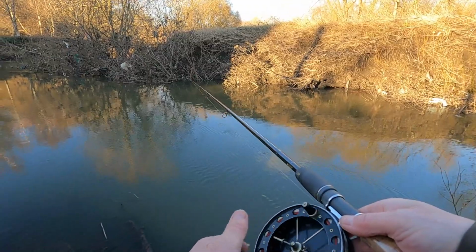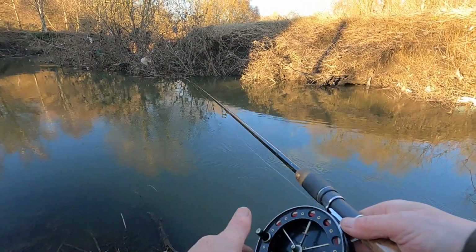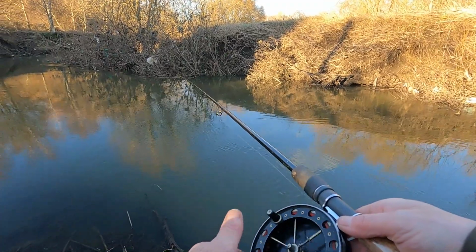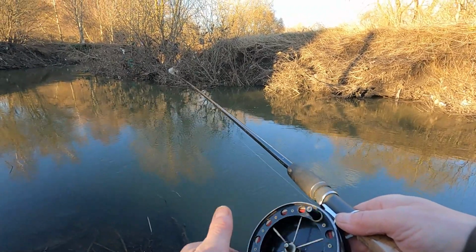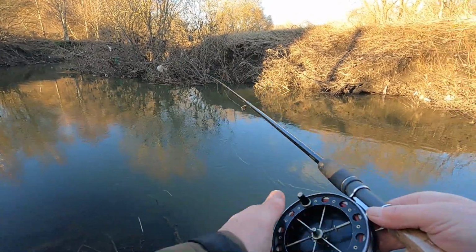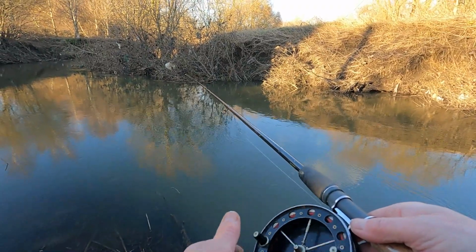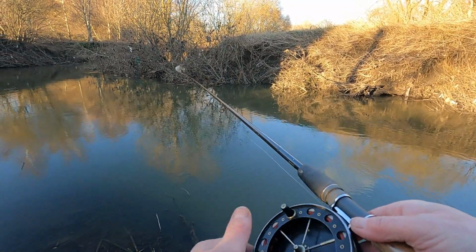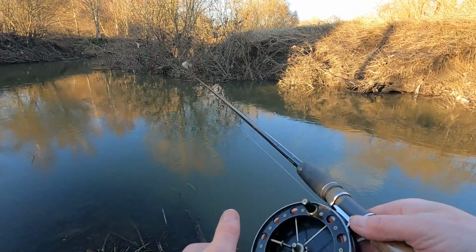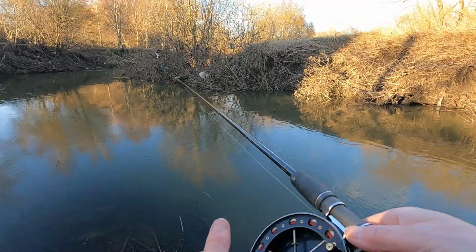Just doesn't seem to be anything feeding whatsoever. Haven't really had any obvious bites in places where it's not snagged, which basically the bottom end is a little bit shallow and it's getting dragged under there a little bit, but in the main run here I haven't had a single bite, I haven't had a dip of the float.